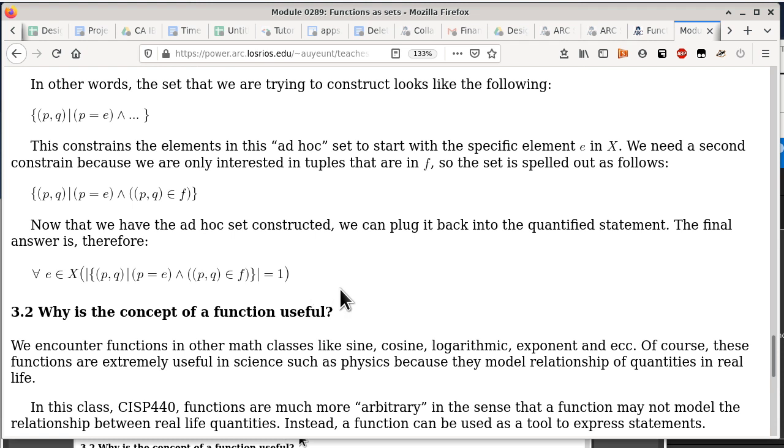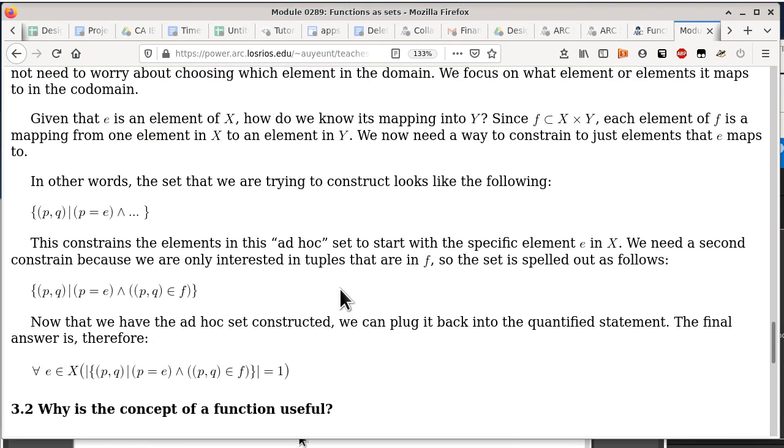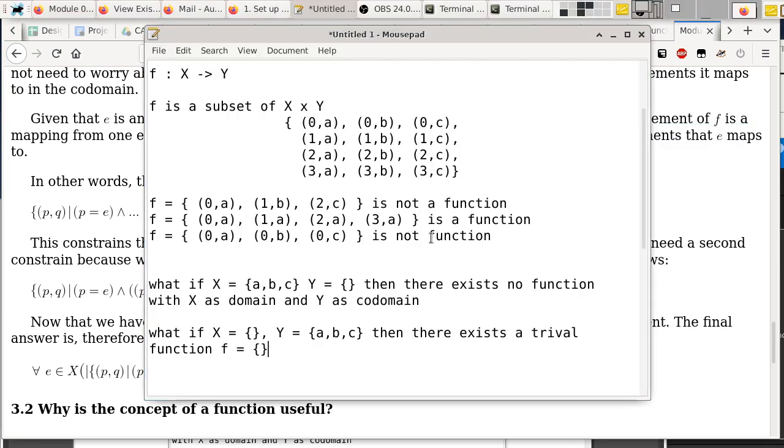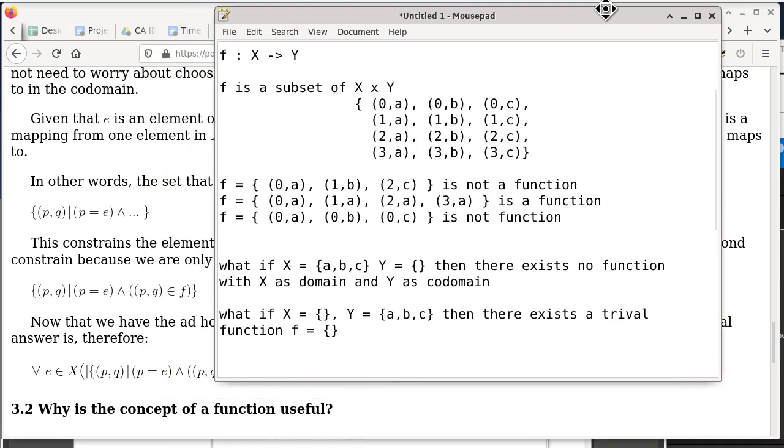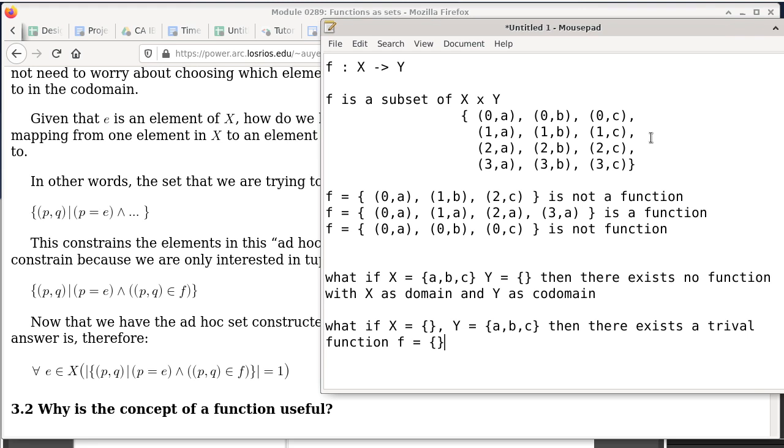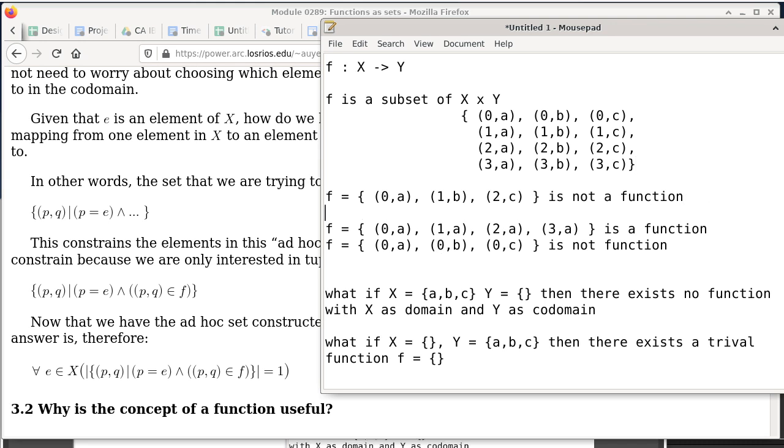Okay, let's apply this to all the examples that we have gone through so far. I think this will be helpful to understand what that expression is doing. So we'll look at this one first, and we'll say, what if E equals 0? We want to look at the cardinality and the expression in general.